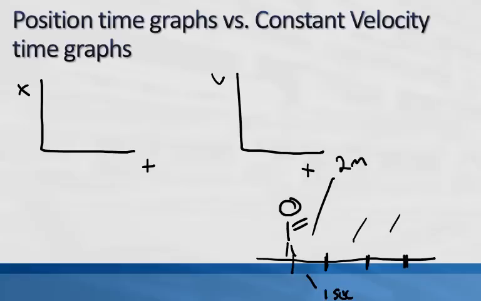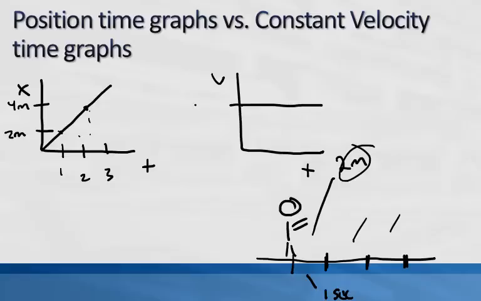So if you want to pause the clip and give that a try, and when you're ready to check, you can hit play to continue. All right, so if we set up 1 second, 2 seconds, 3 seconds. In 1 second, we're going to go 2 meters. Then after the next second we'll be at the 4 meters. So our graph will look something like this as it goes up here, here. And then if we get the slope of this, we're going to get 2 meters per second. So that's going to be here, 2 meters per second over the time. And that's good.